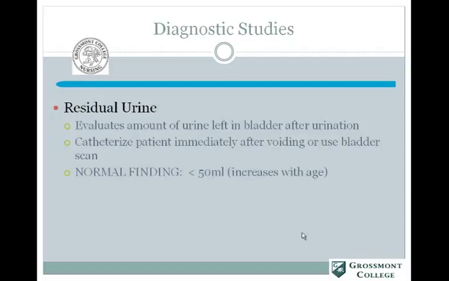We don't want to just jump to the catheterization like it says here. If it's me, I'd like you to scan me before you catheterize me, please. The scan, the ultrasound will tell how much fluid is remaining. And the normal finding would be less than 50, but as you've probably seen in clinical, when somebody's had a catheter taken out, they tend to get some urinary retention, and so they're going to end up having more left behind in there. And this is especially going to be true with men who've had TURPs. They've had surgery in there.